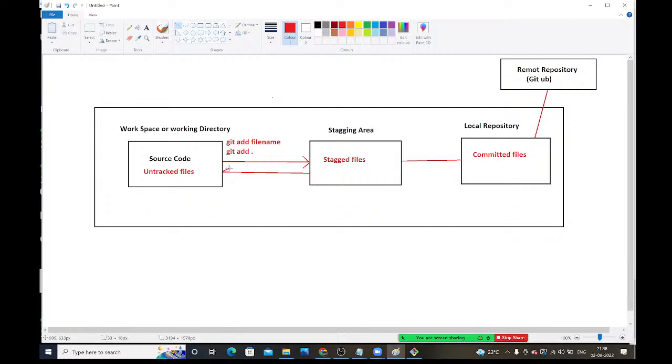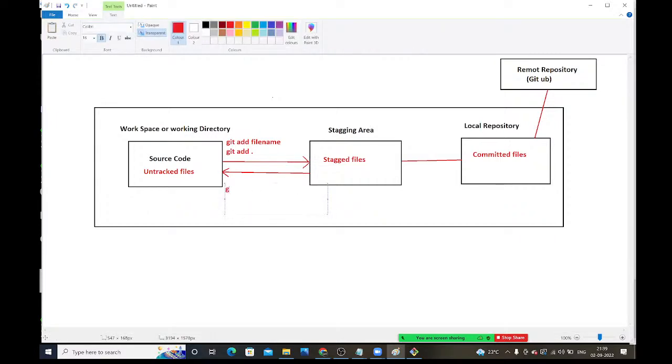Guys, observe carefully. This is very important. Commands are very important. Right. See here, to get back, we need to use these commands. Which commands? Git rm --cached file name.